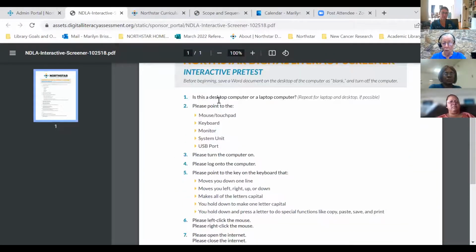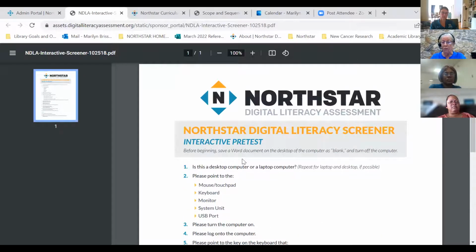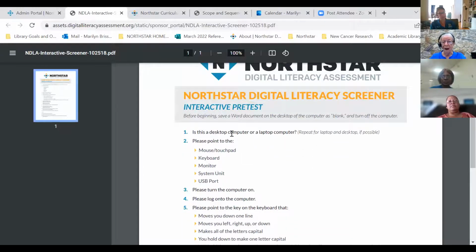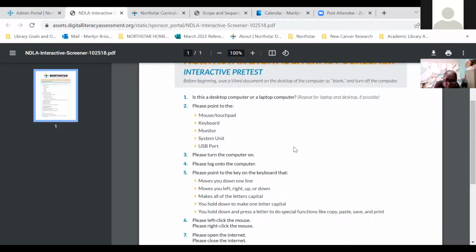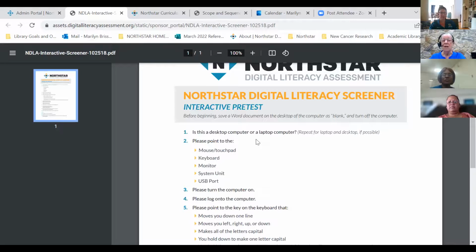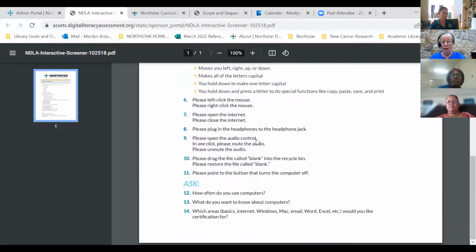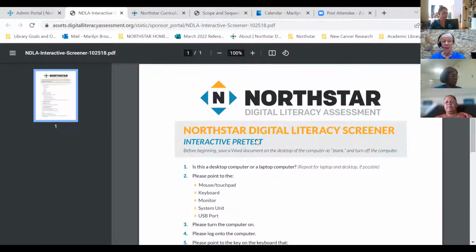And this is, you go ahead and you shut off the computer. You put them on a computer. Remember that they're working on the mobile versions for North Star and the tablet versions, but currently it's laptop or desktop. You're not going to get the full experience otherwise. And so you actually shut it off and then you ask them, is this a desktop computer or a laptop? And then it just says, please point to it. So this is the interactive pre-test that you could use with someone that you're just not sure what issues they're having. And if you talk them through it, can they do it?